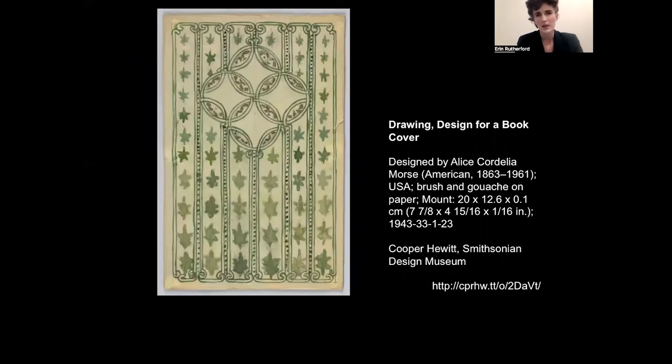As new and less expensive printing technologies were developed, demand for design work lessened, and Morse pursued a career in education. Following her graduation from a teacher education course at Pratt Institute in 1897, she moved to Scranton, Pennsylvania, and took up a position as supervisor of art and drawing in the city's public school system. During her time in Pennsylvania, she was promoted twice before retiring in September of 1923 and moving back to New York City that same year.